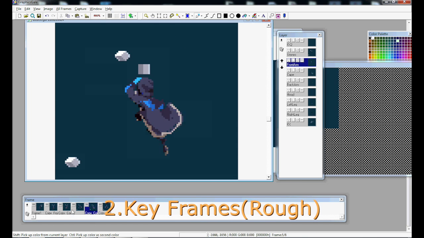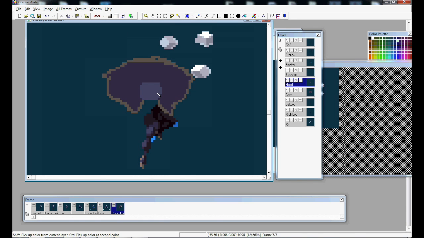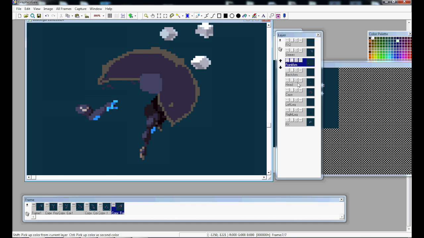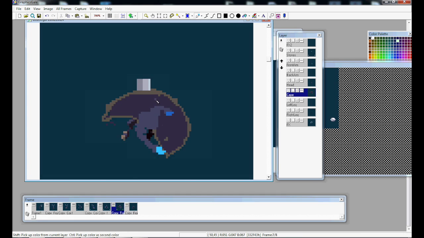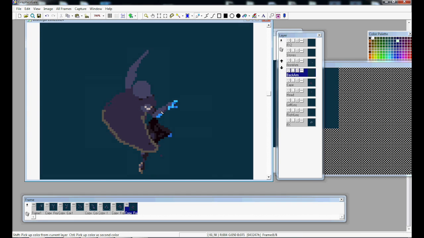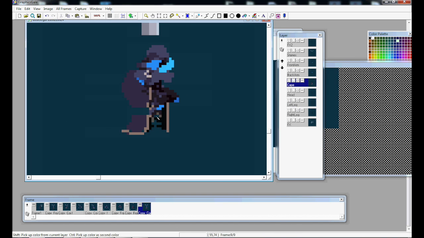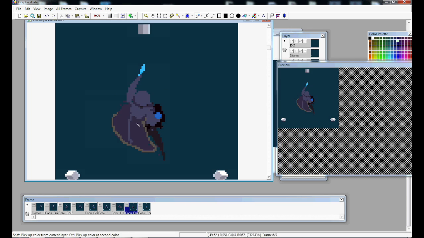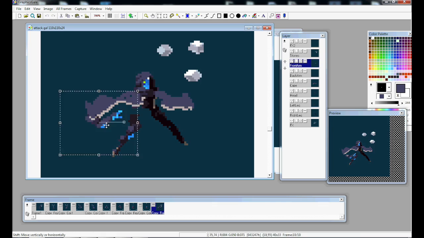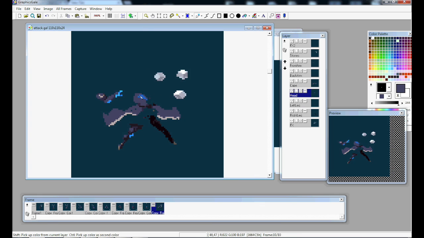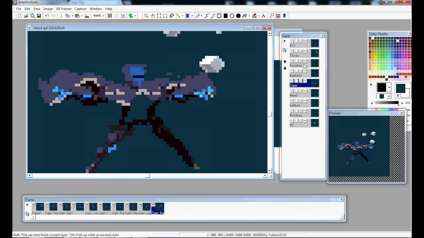Now, keyframes are the foundation of your animation. They designate the main poses that your character is going to take. When drawing your keyframes, you cannot be scared to change perspectives of the character and completely redraw your design. It took me a long time to figure out that I'm allowed to draw a character's back or different angle of their head. The more you do this, the more 3D your character is going to look. If the viewer sees more angles of your character, it'll better convince them that they're living in a 3D environment and not just a flat piece of paper.